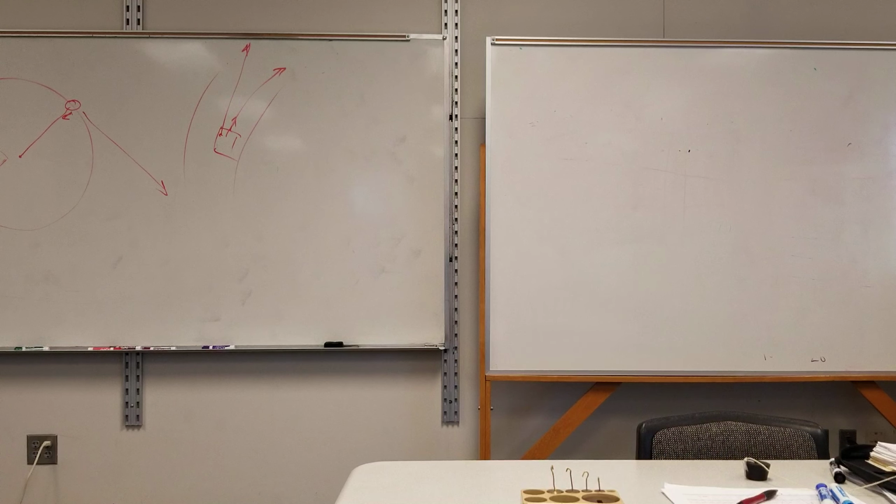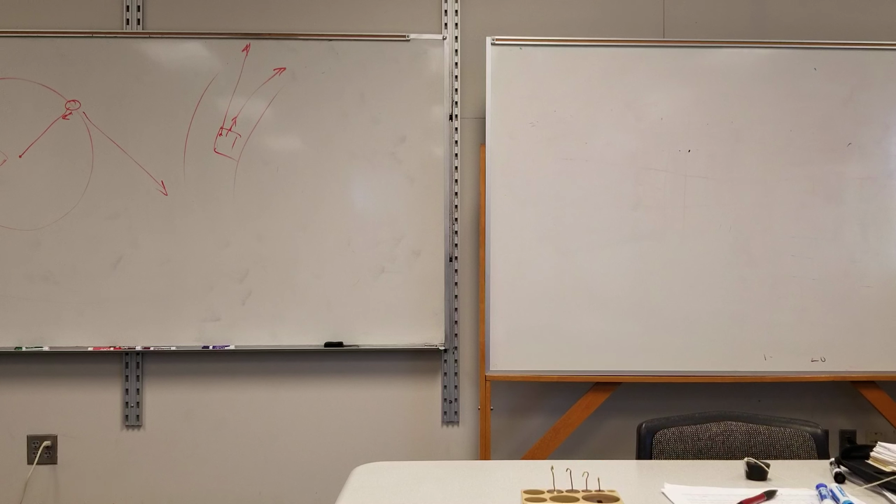Where is the center? In which direction is the center of the circle from the car's point of view? Down. Huh. Wasn't expecting that one. To the right? All right, so we got to the right now. Explain the right and the down. I was just thinking, to the right and down. So, yeah, down the ramp. Yeah. All right, if that's the center of the circle, that means the car is doing this, as opposed to this. Okay.